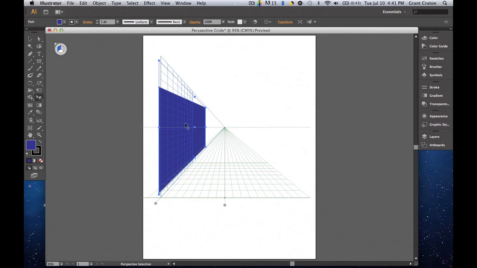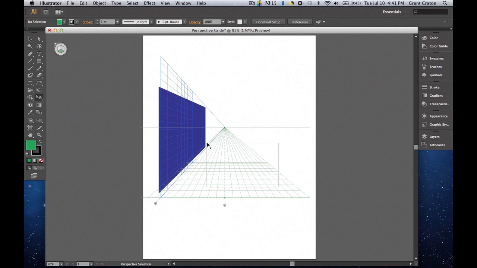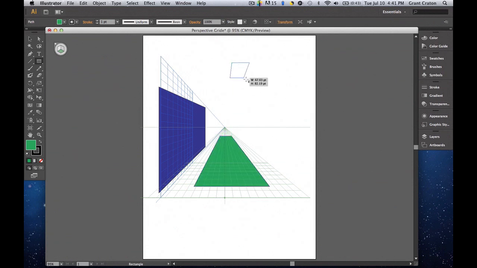Now let's go to the horizontal grid, which is 2. You'll notice over here it went green. So now when we create, let's actually go to swatches, make it green. Now when we create a rectangle on the ground, make sure we have the rectangle tool selected. Let's create a rectangle on the ground, on that grid, so you can make it anywhere on the grid and it will be in the perspective of the horizontal grid. Alright, so that is how to use the perspective grid with one vantage point.